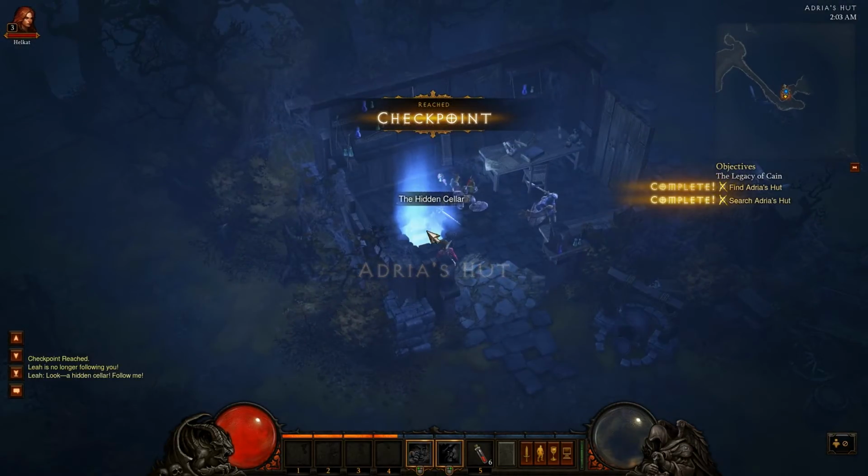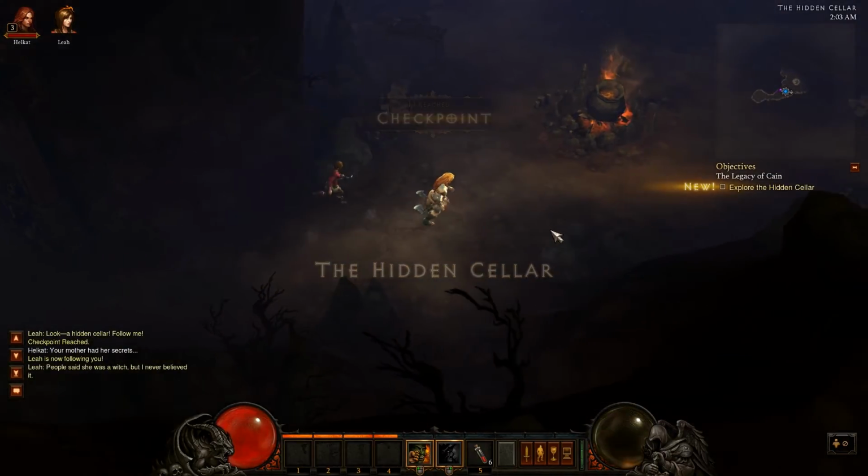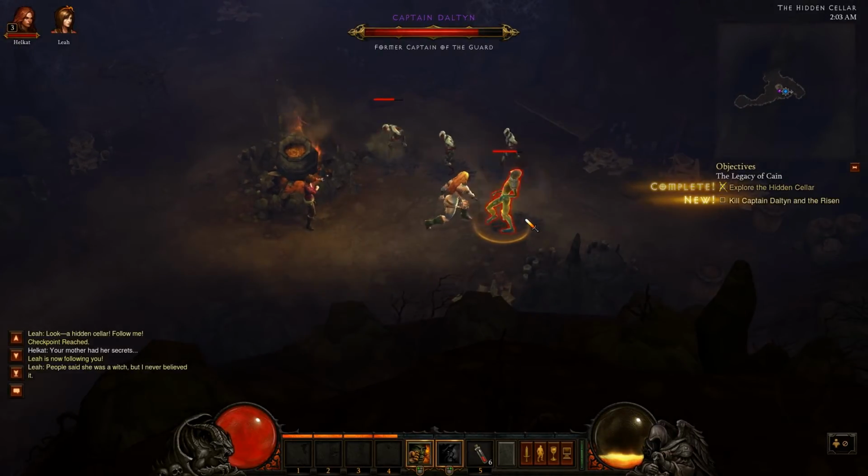Look! A hidden cellar! Your mother had her secrets. People said she was a witch, but I never believed it. Oh no, poor Captain Dalton.